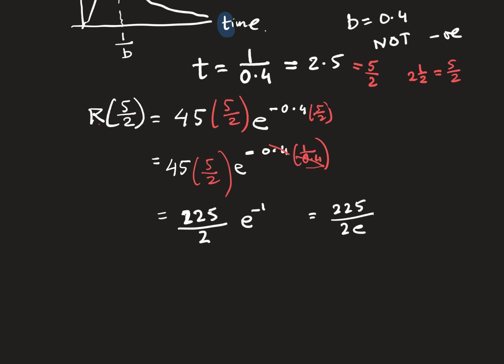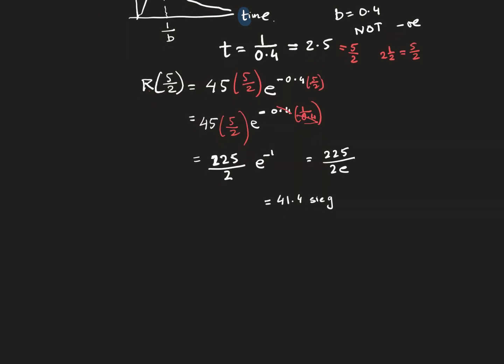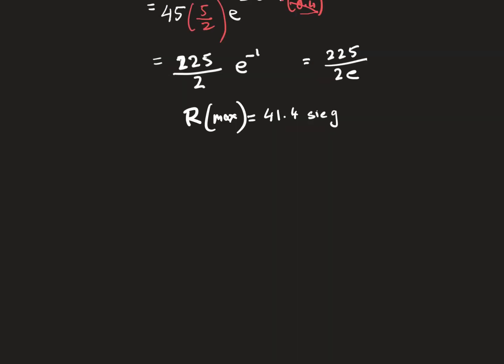But if we want to find out what it is, because we want to have an idea, that'll be 41.4 sig something or other. Of course, you can go up to the graph function of the calculator and type it in. So let's go and get our calculators down. All right, I'm typing now.